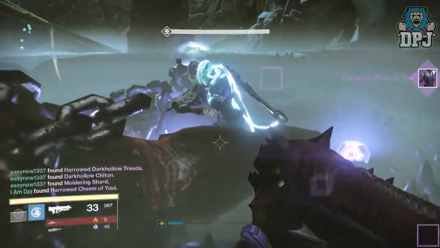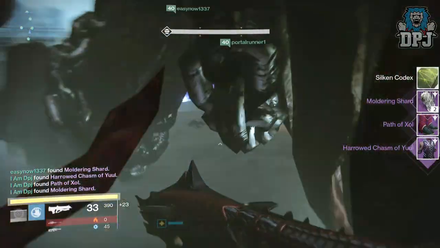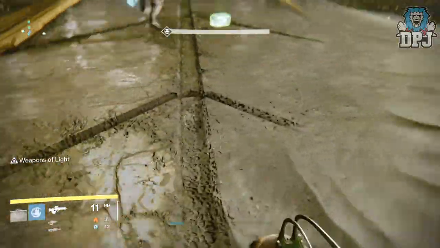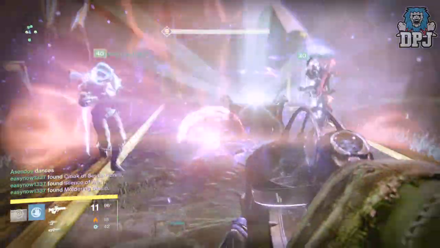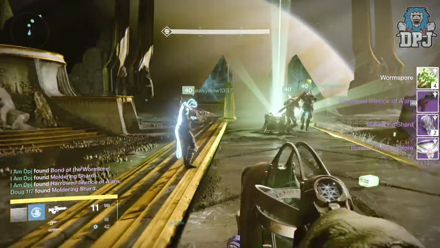From Golgoroth, I received the Harold Chasm of Yule chest armor, dropping at a 333 defense. And I also got a 320 defense Path of Zul leg piece. From Death Singers, I received the Harold Silence of Arn with a 334 attack. And I also got the Bond of the Wormlord, dropping at a 320 defense.